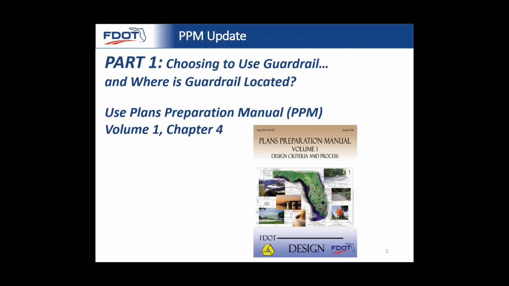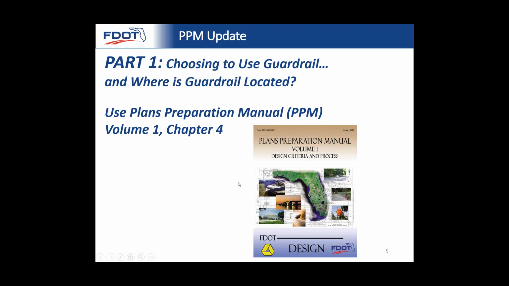And with that, we're moving into part 1. Essentially, this is all about how to choose to use guardrail, and then where it is located if you do decide to use guardrail. These types of things are found in what we call our Plans Preparation Manual. And I can hand it over to Durwood.